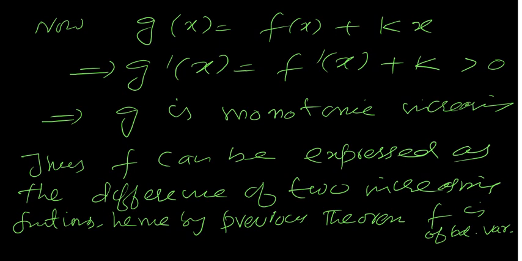Therefore, any differentiable function such that its derivative is bounded is a bounded variation. If the derivative of the differentiable function is a bounded function, then the function is a bounded variation. Okay, thus we have seen that a function is a bounded variation if and only if it's a difference of two increasing functions. So this is a very important class because it forms the vector space as the collection.